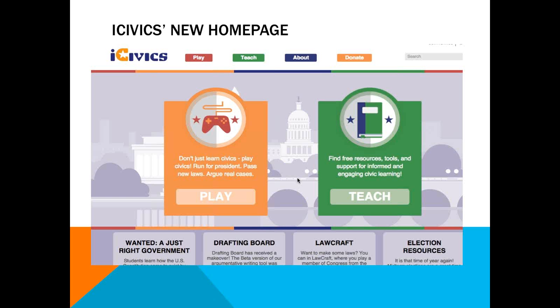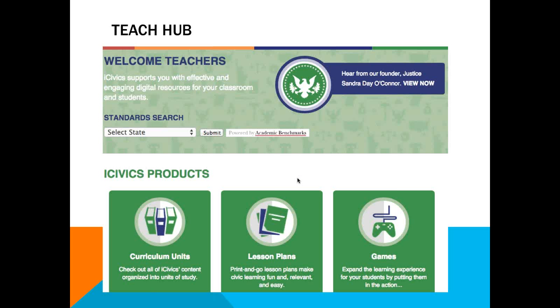If it's been a while since you've been to iCivics.org, you may not be aware that we redesigned the site last fall. We have some new curriculum units. So here's the new homepage. It shows that we've reorganized it into a Play and a Teach Hub. And then when you click on the Teach Hub, this is what you'll see. There's so much here, I can't even begin to start. I just encourage you, if you haven't been on in a while, to get back on, play around with the new registration process and how we've organized things. There are some units on the economy, which have been really helpful to economics and math teachers even. So take a look around that.